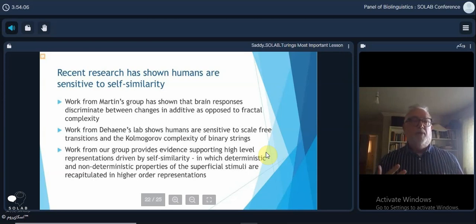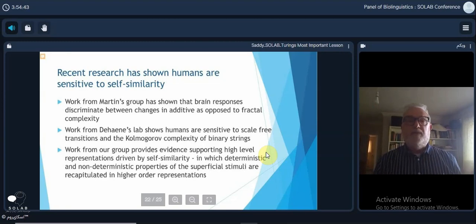But if we show them a change that becomes more complicated by increasing a fractal dimension, we react to that in a completely different way. So in terms of contrast, but also in terms of additive. If you have one thing, a simple schema, and you make it additively more complex, your brain response is of one type. You start with a fractal image and you make that more complex in fractal dimensions, your brain responds in a different way.